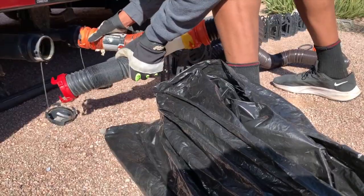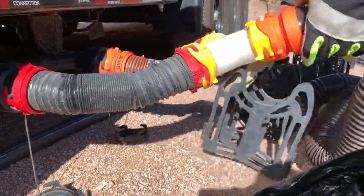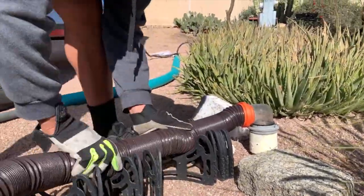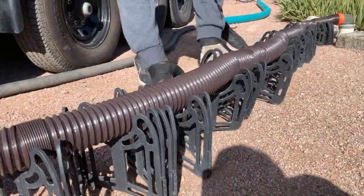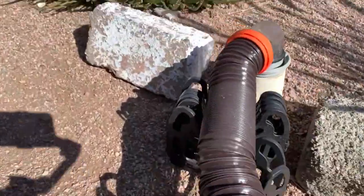Next, we'll hook up our sewage, which consists of our gray water, which is runoff from the sinks and the shower, and our black water, which is the sewage that runs from the toilet. They both merge and terminate into the ground connection. Both use gravity, so it has to run at a downward slope into the ground connection. We use a Camco sewage support hose.